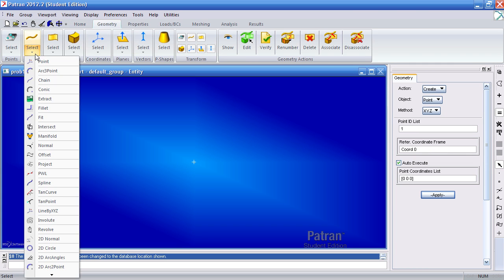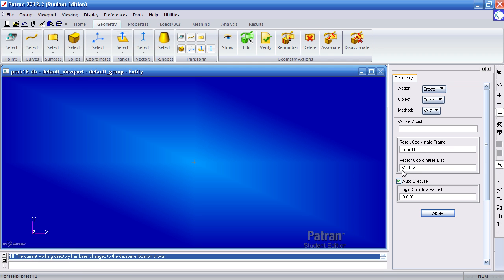I'll create a curve, and the radius of this round surface is 4. So type in 4 for the X, start from the origin, and then I'll make a second curve that is 2 inches in length. And if I scroll over here, you'll see the first curve that has a length of 4, and if I am careful with the mouse, I can find the second curve here.